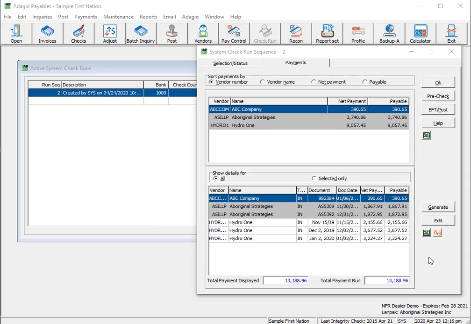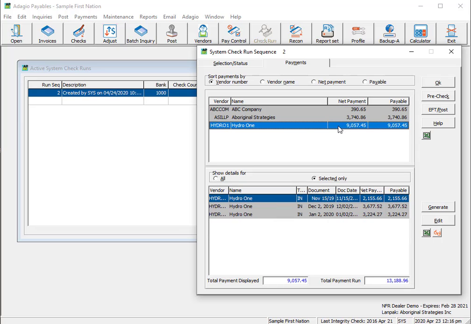Adagio 9.3b will give us a list of all vendors that have invoices outstanding, and the total amount of those invoices in that top section.